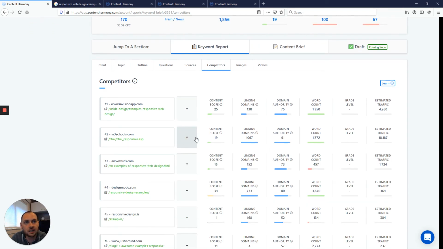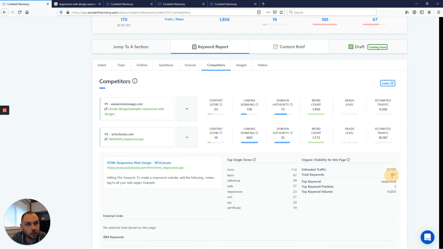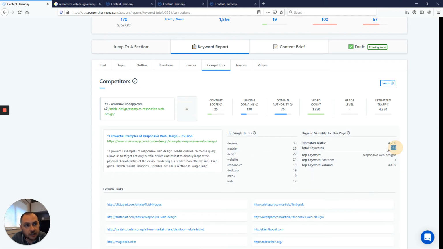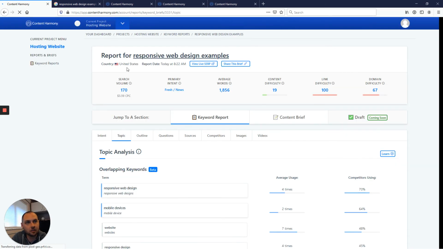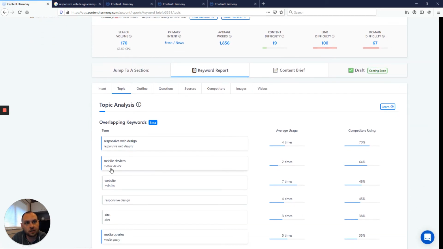And so what we'll do is take a look at all of the 487 keywords we know this page is ranking for, all of the 278 keywords that we know this page is ranking for, and we'll tell you which ones most of your competitors rank for. And that gives you a lot of power, because then you can make sure to include those related terms in your content. And that's a little bit different than these, because if you write the phrase mobile devices, you're not going to suddenly rank for mobile devices.